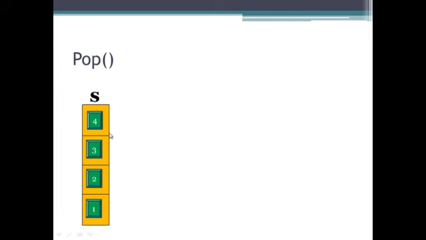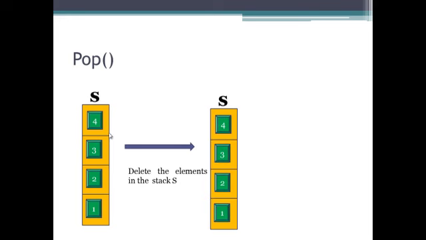Coming to pop, here you could see the demo on pop. Again, I'm starting with a full stack. I want to delete all the elements in the stack. Let's see how it happens here. Starting with the full stack, for deleting any element, I have to call the function pop. Now, which is on the top? Top is pointing to the topmost element, where we have 4. That is the topmost element.